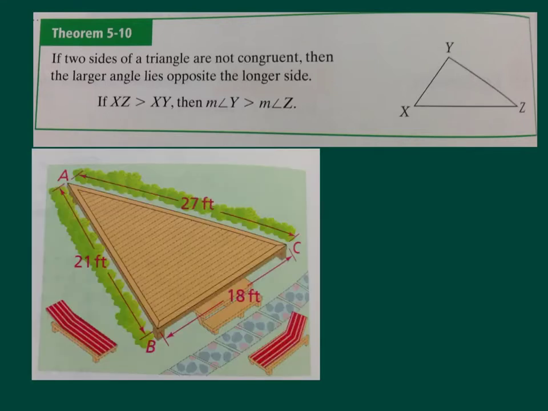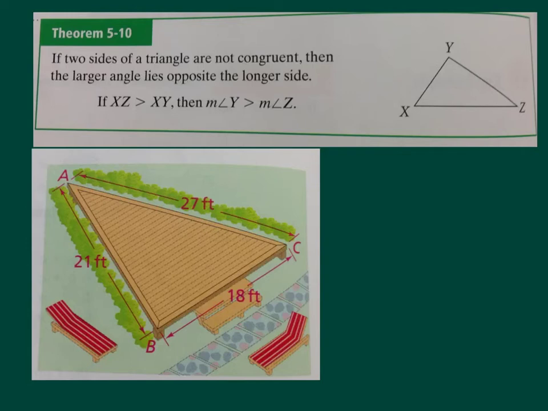Now let's see how this applies to example 2. If you want to put benches in the largest two corners of this triangular deck, which two corners would you put the benches in? Of course, you can't take a giant protractor out and measure the angles in each corner. How would you figure it out? But you can take a tape measure out and measure the length of each edge of the deck. And you can see the edges are 27 feet, 21 feet, and 18 feet. So which corner would you put your two benches in? A, B, or C? Please pause the video while you try to figure this out.